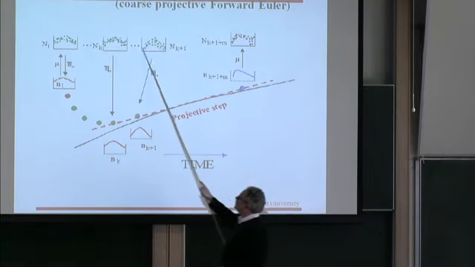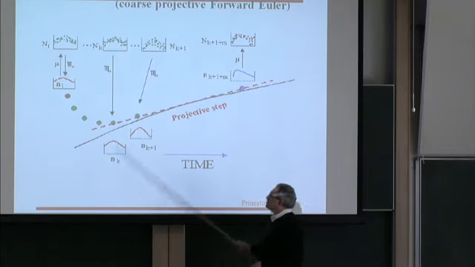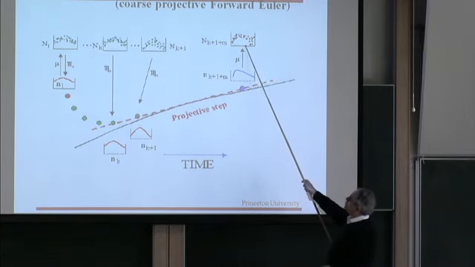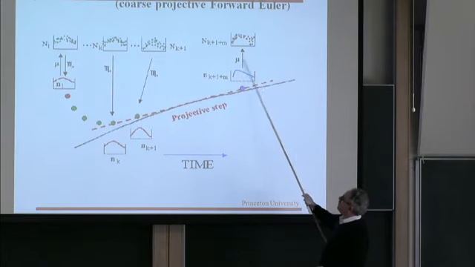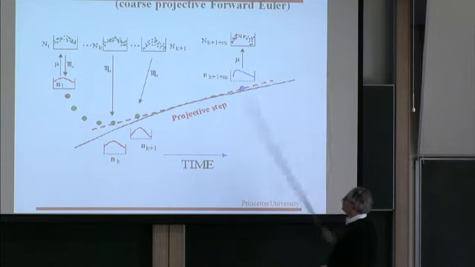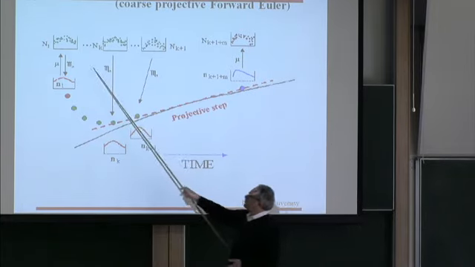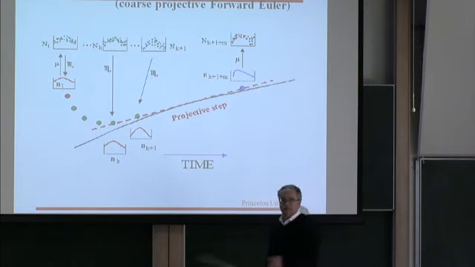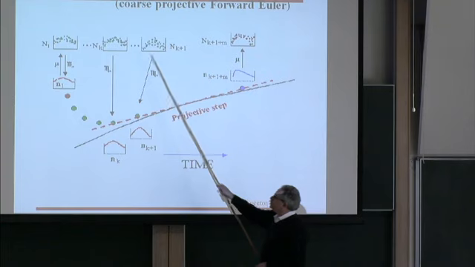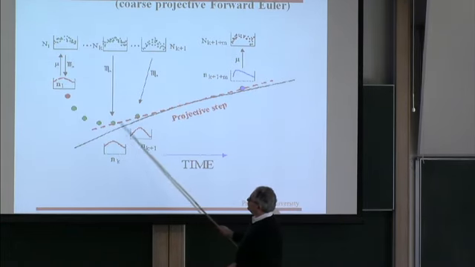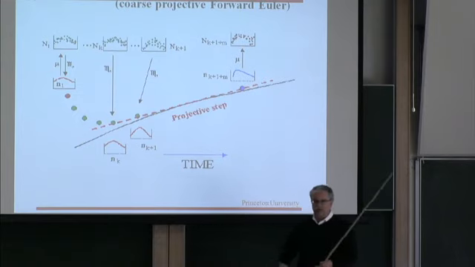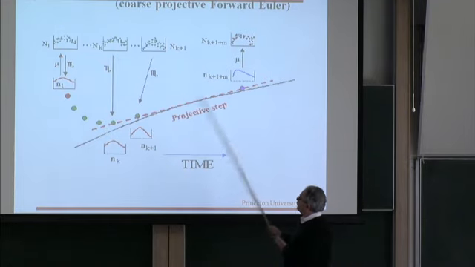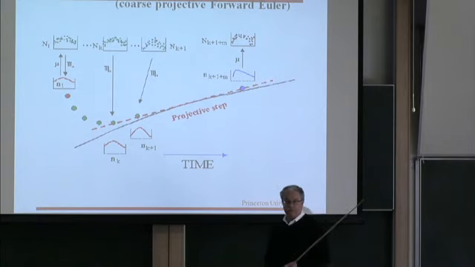We really are basing all of this in simulations at the agent-based level, and it's projective just because we estimate the time derivative and project. After we jump, we reinitialize agents that have this density, run them for a short time, estimate the time derivative, and jump. The idea is that the motion of the agents is quick, it is messy, it is stochastic, but the evolution of the density over longer time scales is smoother. So doing this short run and using this short run to estimate the time derivative of the density, that is the right-hand side of a closed equation, is accurate enough, so that in effect we integrate the equation for the density without the closure. Okay?